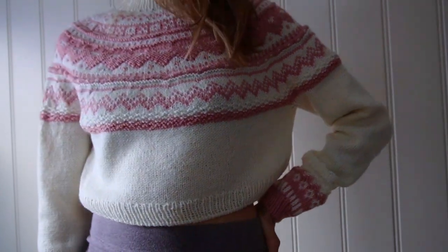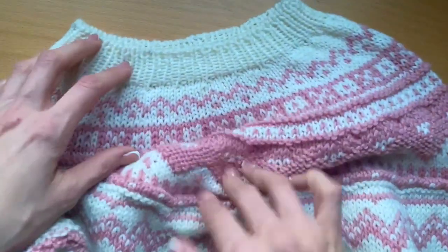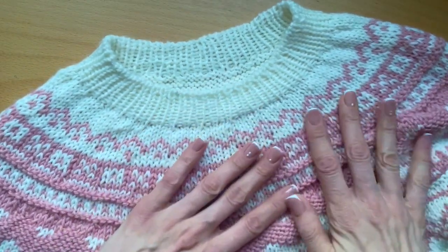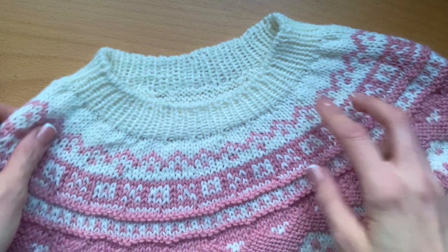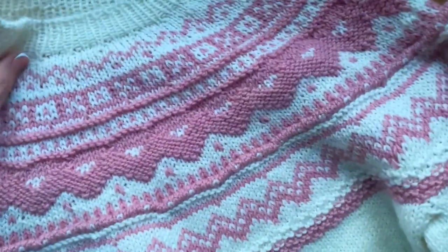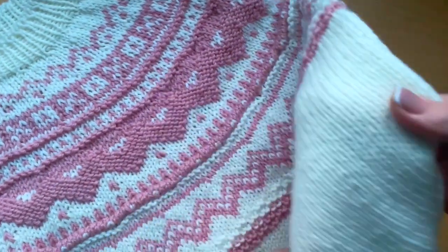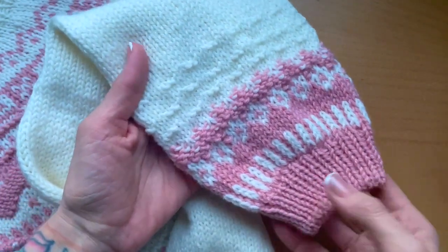Let me start by explaining shortly about the construction of the sweater. We start from the neck that we knit using a tubular cast on. Then we do an elevation to make it more anatomically friendly so you will have a slightly longer back side. Then we work on the chart where I will explain the color work and how to read the chart. All main points will be covered in the video, but you will also have a lot of independent knitting after learning these points. I don't cover every single row but rather show you the idea so you learn new things and maybe new tricks too. After we finish the yoke, we separate the sleeves and body parts and knit them separately. In this part you learn how to do the creases and how to bind off the rib part with a needle so you get a nice looking rib edge.